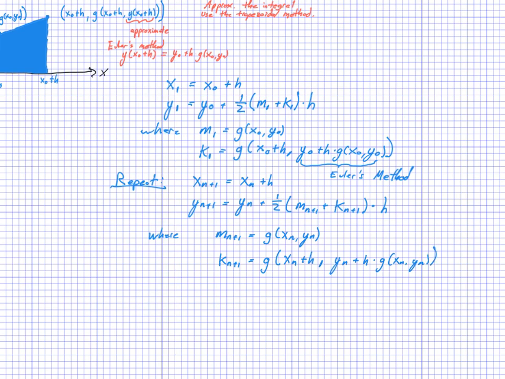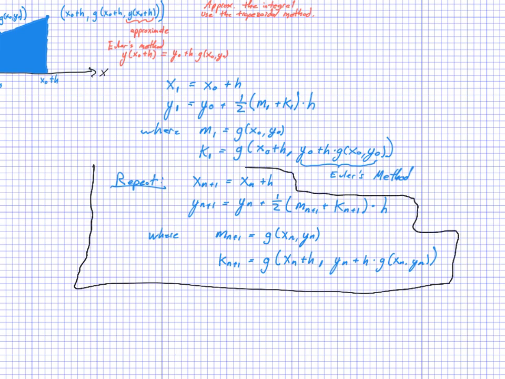Now this is called a predictor-corrector model because what you've done is you've actually computed Euler's method in the process. So this is sort of like a prediction. But then you put it back into the g function in this form to make a correction. So you actually predict with Euler's method and then you correct it. That's why it's called a predictor-corrector model. So this is what I want you to know, the improved Euler's method, and how to program it.